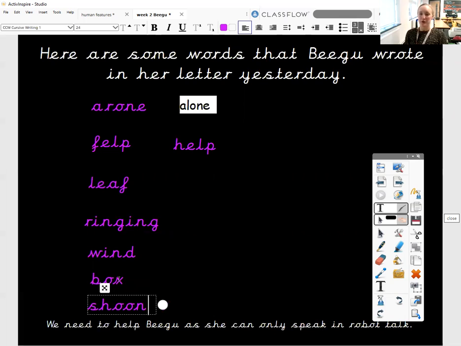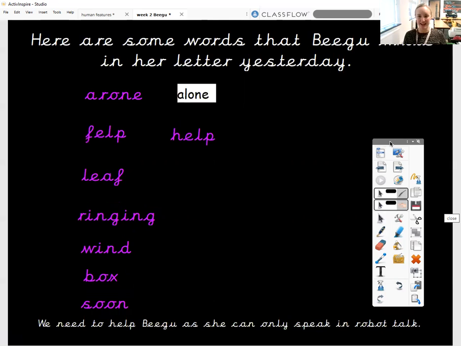And then here, this was a tricky one, wasn't it? Because Bigo wanted us to reply shoon, but we think she actually meant soon. So do we need a digraph at the start of that word to make the S sound? You're right, we do not. We just need the S rather than an S and a H.